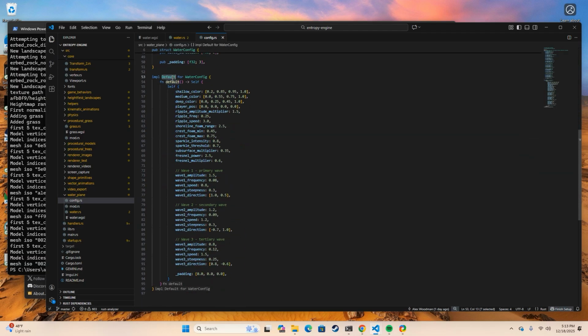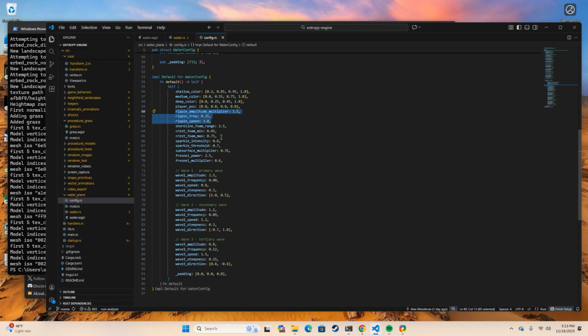We have the default set up here. Standard Rust capability. This covers the various variables we have for the colors, player position. So this is dynamically updated to enable interaction. We have ripples, which are also related to player interaction.